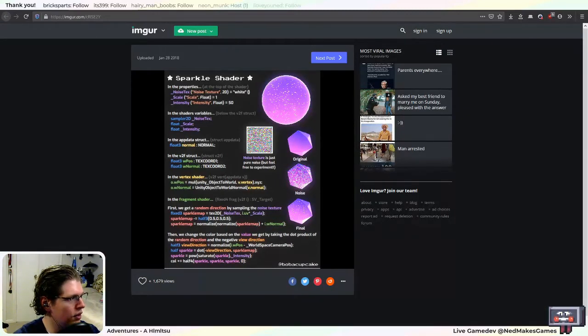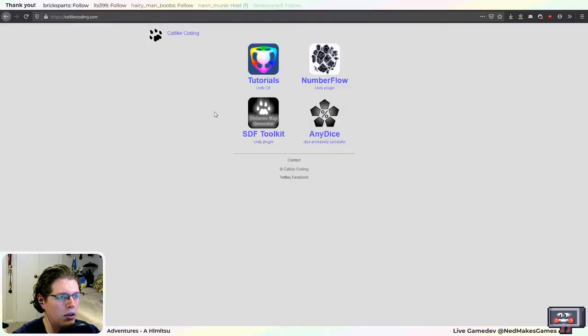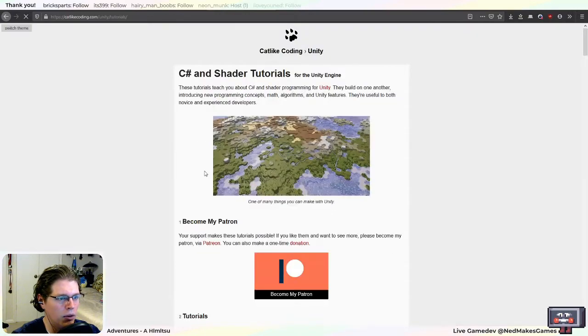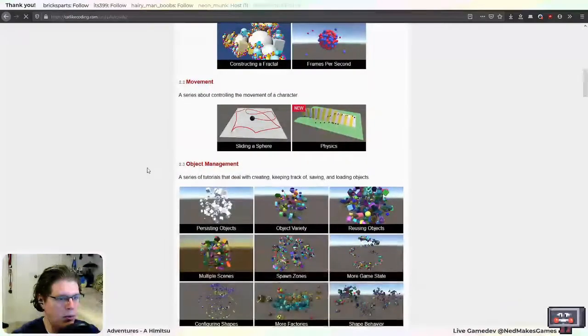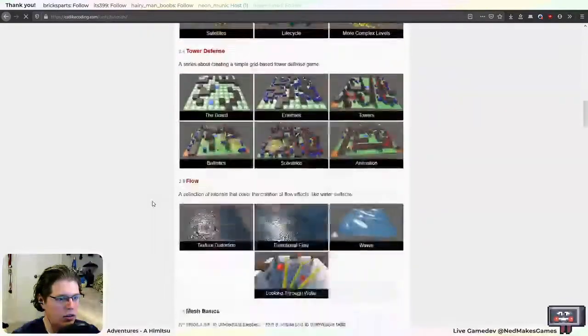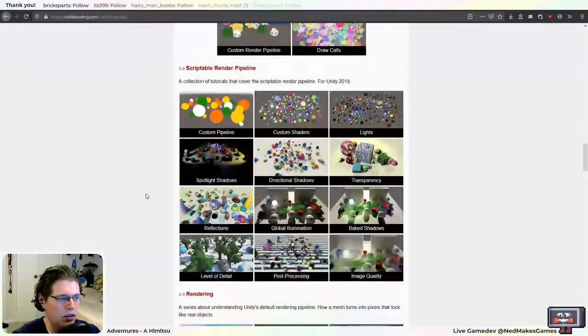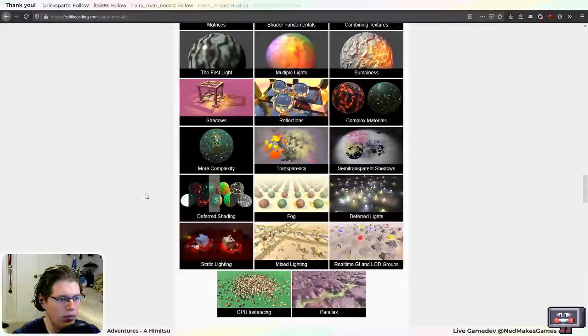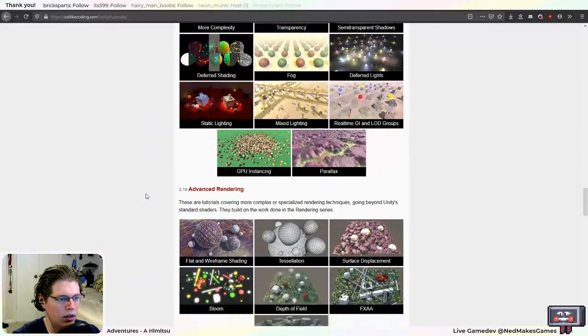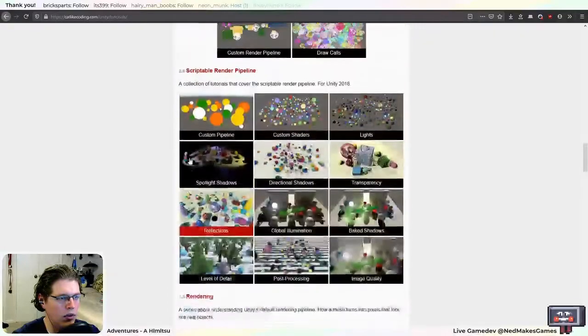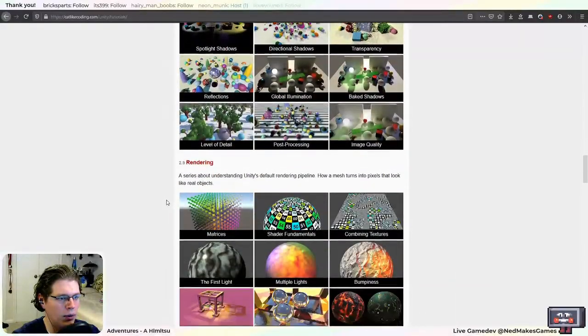Minions Art posts all kinds of cool shaders, and Cat-Like Coding, like I said, has a really great walkthrough of how Unity's rendering works, which you could probably apply to WebGL or OpenGL too. This is basically how I learned how the rendering works in Unity.